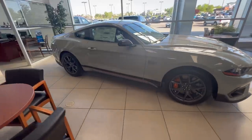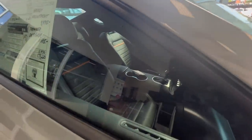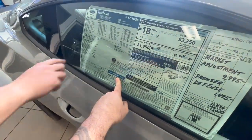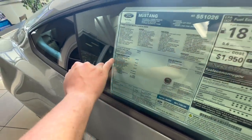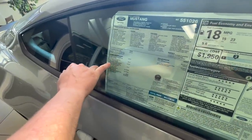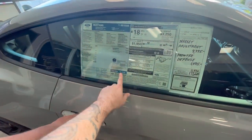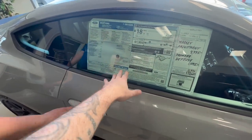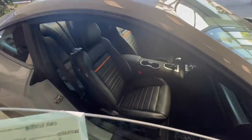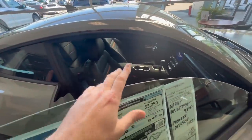This was just like mine when I bought it — same wheels, same everything, no Recaros. It's actually more expensive than mine was because it's a 10-speed and has the Elite package and appearance package. Mine was like $60,000 and some change, almost $61,000, but this one has a couple more options including navigation. A lot of guys won't give up the cooled seats, especially for the money you're spending.